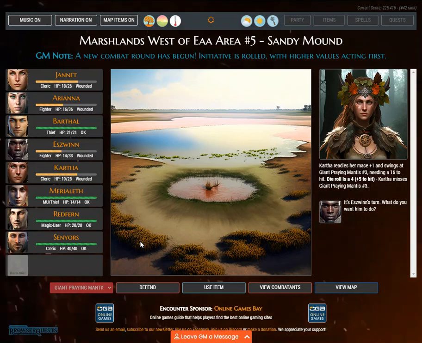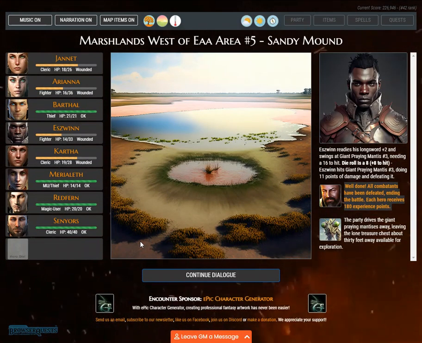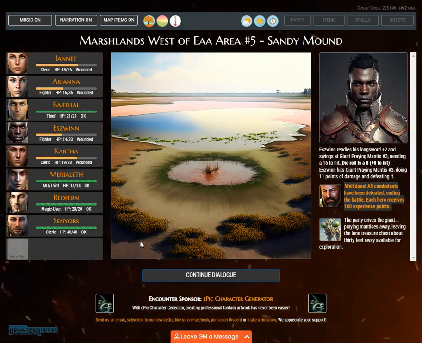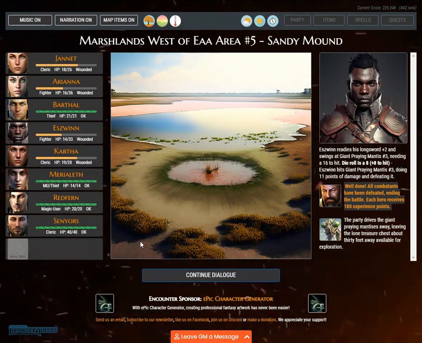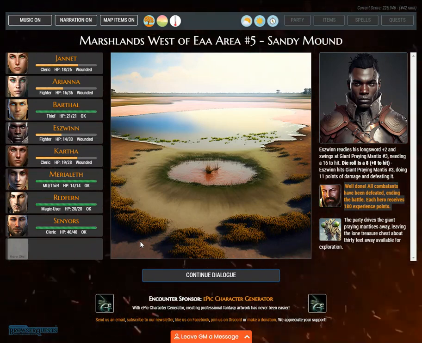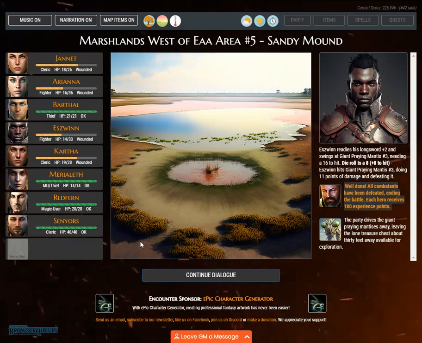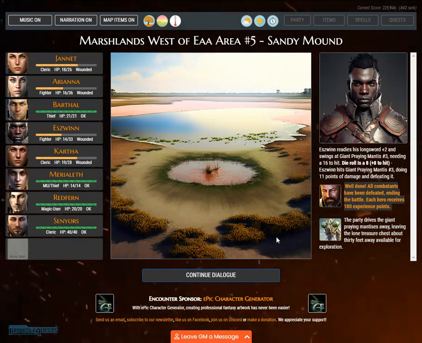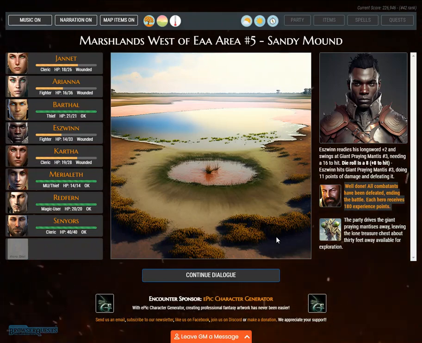Initiative is rolled. Eswin readies his longsword +2 and swings at giant praying mantis number 3, needing a 16 to hit. Die roll is an 8, plus 8 to hit. Eswin hits giant praying mantis number 3, doing 11 points of damage and defeating it. Well done. All combatants have been defeated, ending the battle. Each hero receives 180 experience points. The party drives the giant praying mantises away, leaving the lone treasure chest about 30 feet away available for exploration.